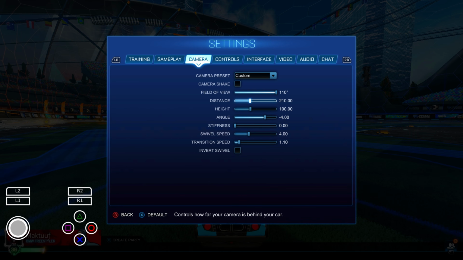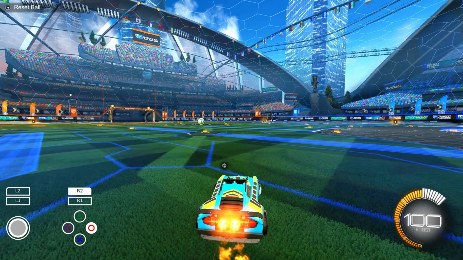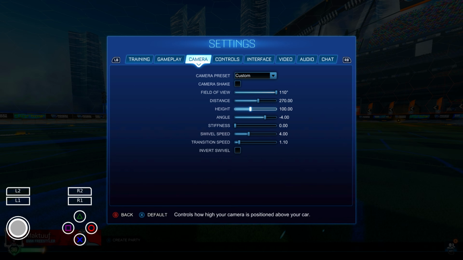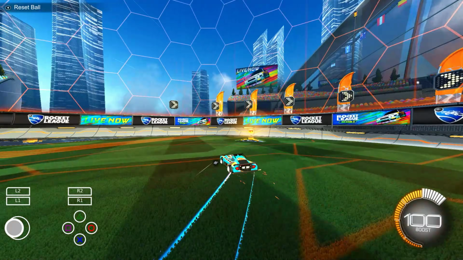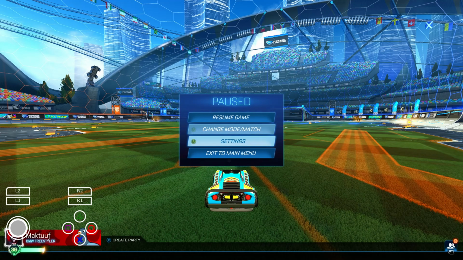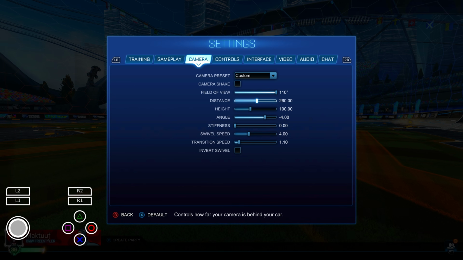I would never really go below 210. It starts to get a little bit too close to the camera in my opinion. And I wouldn't really recommend separating the two too far. So I wouldn't recommend low stiffness with a very far away camera setting, just because then as you go faster, it's just a little ant on the screen. And I mean, it's not very good to have that. So I just prefer, as I increase my distance, I also increase my stiffness, and the highest I go on stiffness is 0.70 ever. If you go anything beyond that, I don't think it looks aesthetic. So yeah, just keep that in mind.